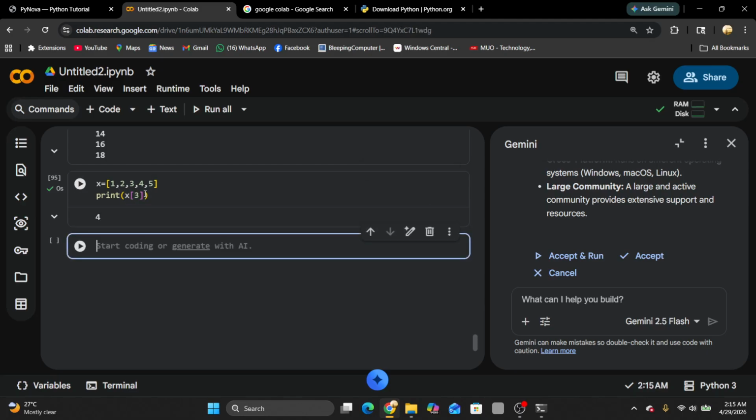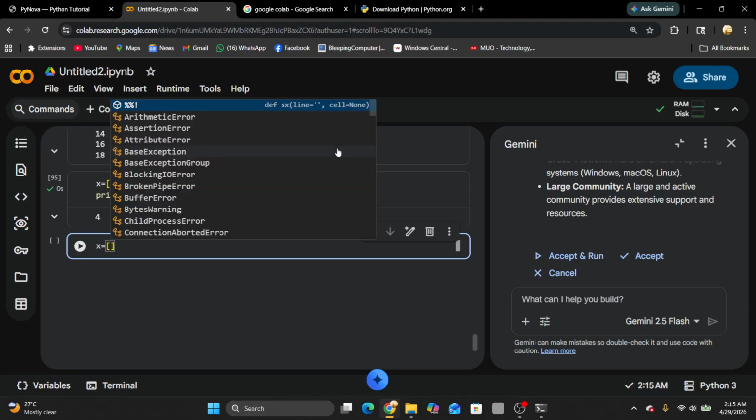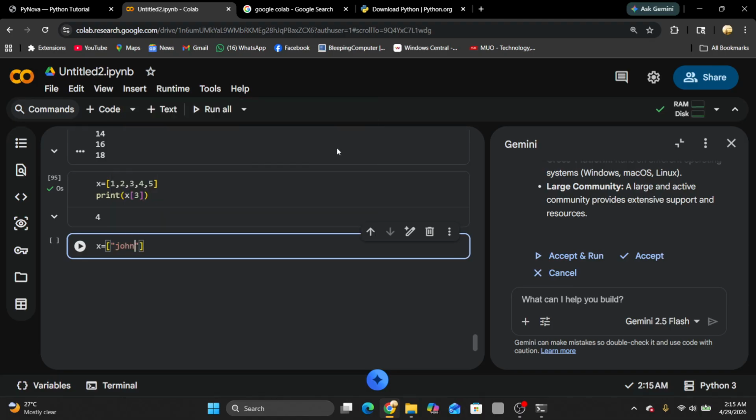Yeah, so I just put some names here for easier understanding. So x equals John comma Rohit comma Virat comma Ronaldo comma Dhoni.